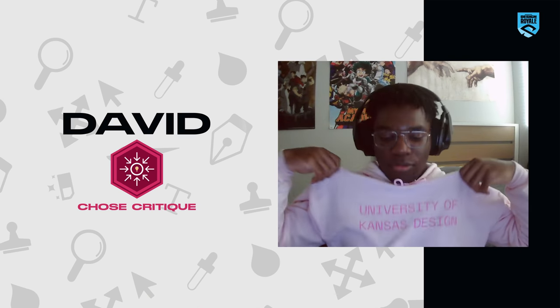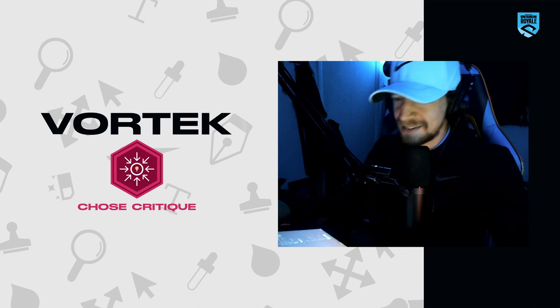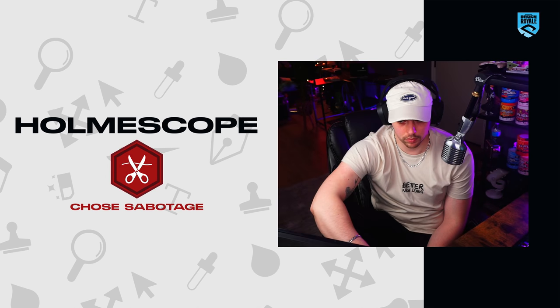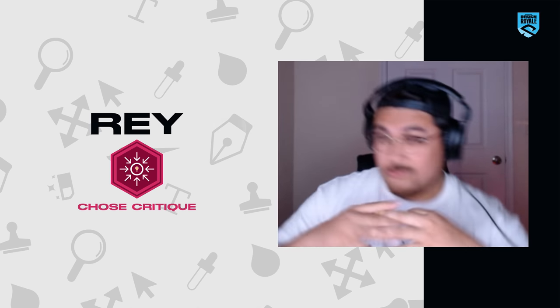Starting off with David, who is a visual communications and business major at Kansas University, Zopix, who is a CEO and founder of Vexo.org, Vortech, who is a logo slash DJ slash golf lover who's worked with people like Nick Merckx, Riot Games, Luminosity, Homescope, who is currently going for Phase 1, who's a graphic design content creator with over 150K followers on TikTok.